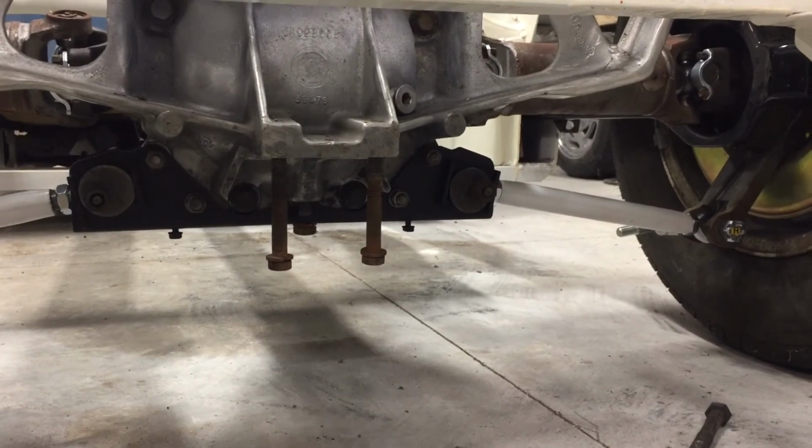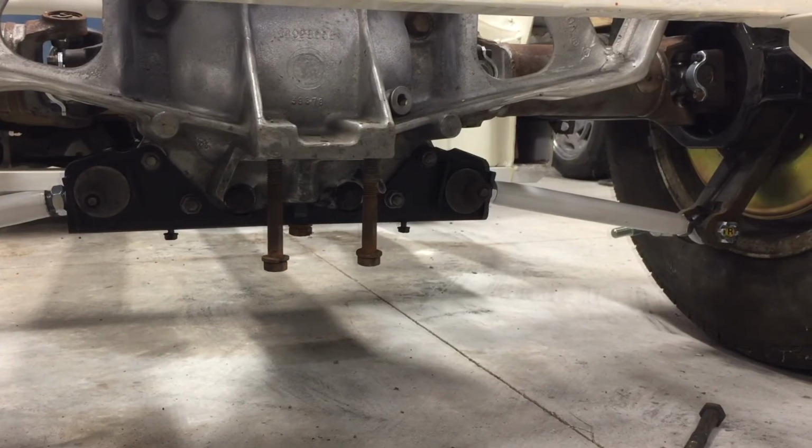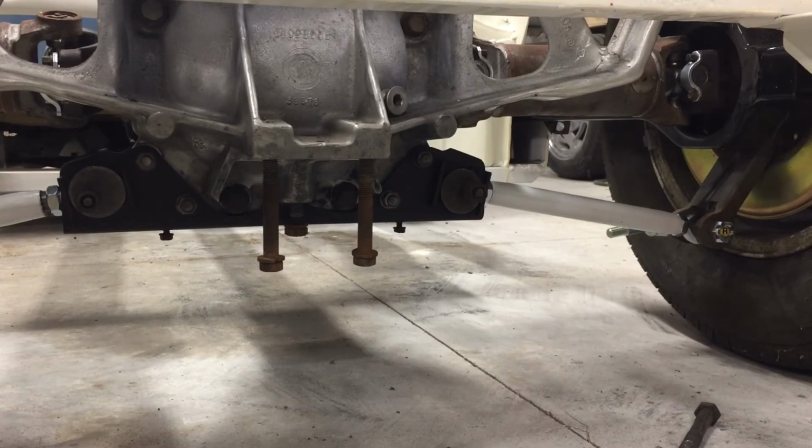Now, because this is just a mock-up, I didn't tighten anything up. I had 2 reasons for painting the strut bars. The first was so that I could get an idea of what it looked like in white versus black. And the other reason was just to keep rust off of it. So when it's all said and done, I think those are probably going to end up being black. I haven't decided about that yet, but that's where we're at.